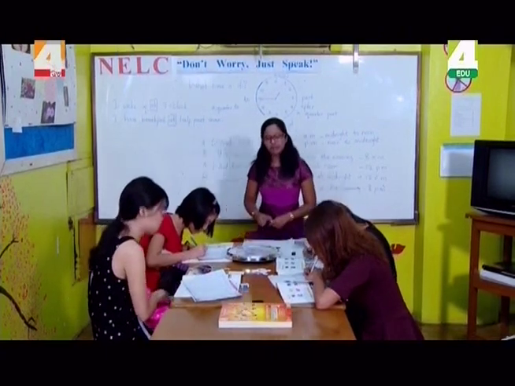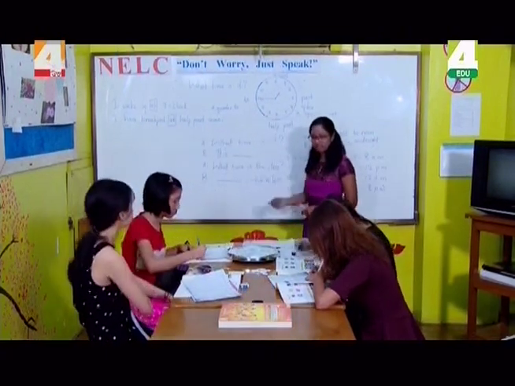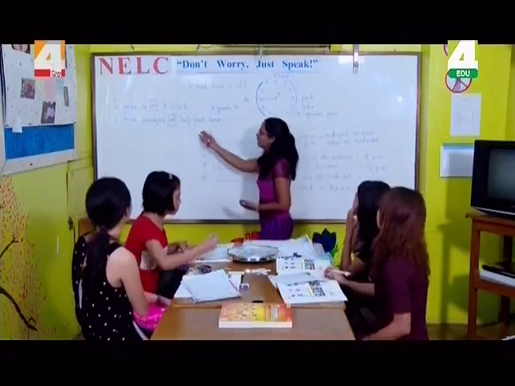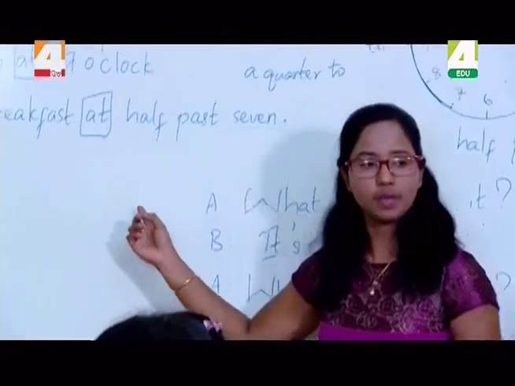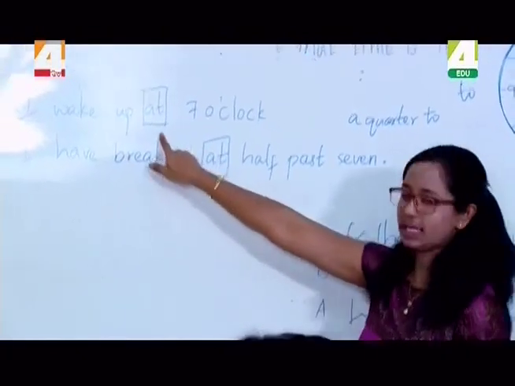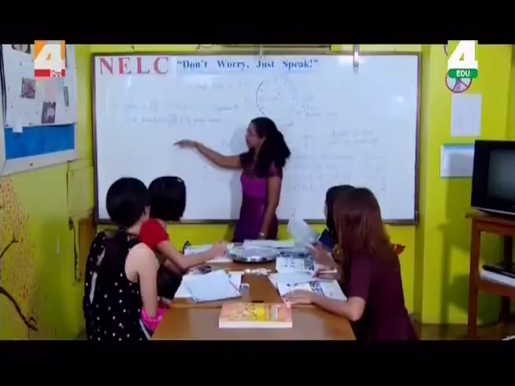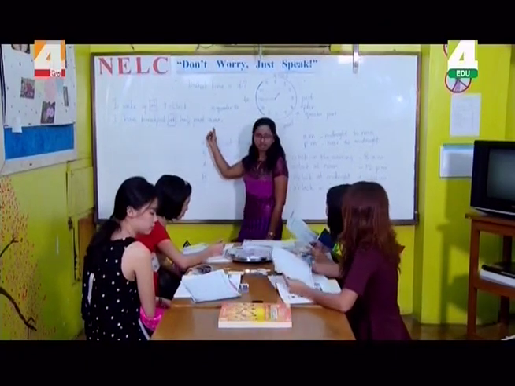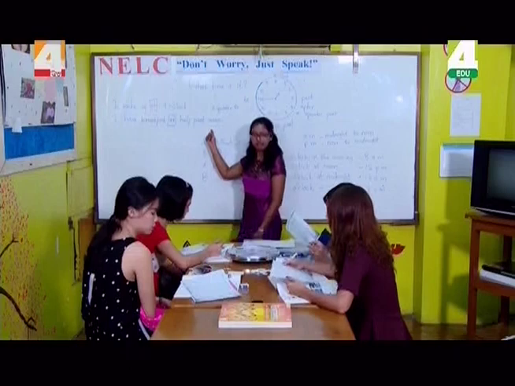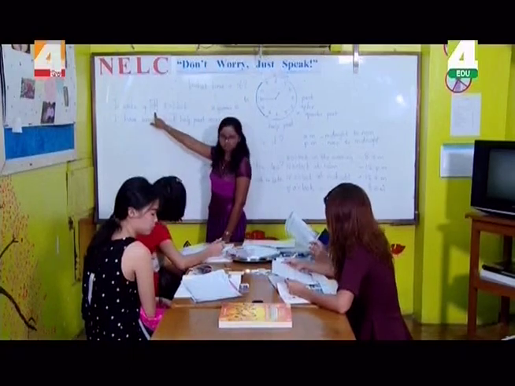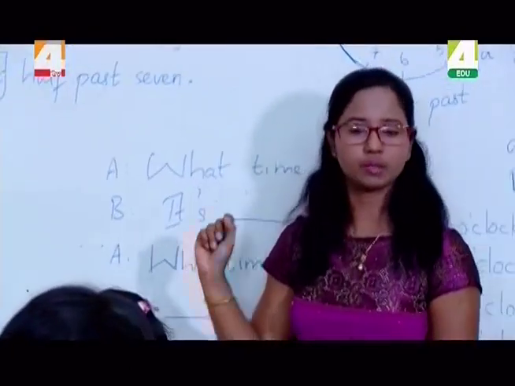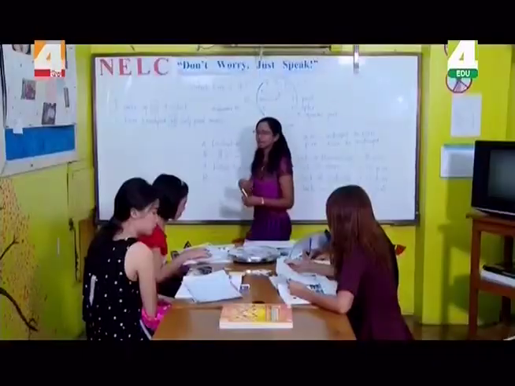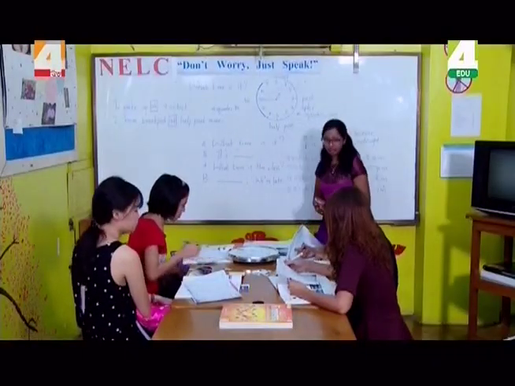Okay, so if you have done, let me tell you one example, okay? So here, you can look at your paper and then you have to tell me like that. For example, the first one, I wake up at 7 o'clock, okay? So the second one, I have breakfast at 7:30. So when we talk about the time, in front of the time, we use at. Okay so now can you please look at your paper and then read it out.